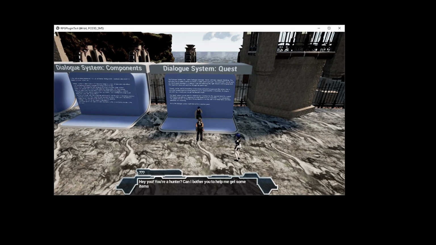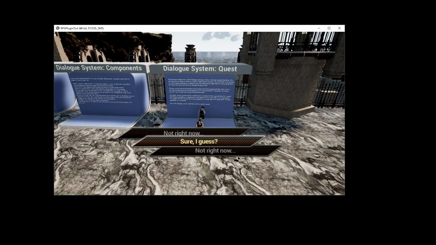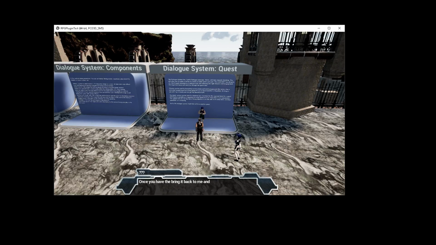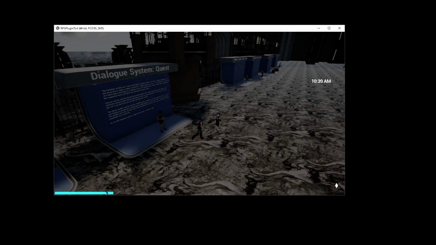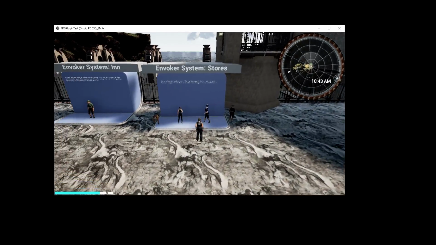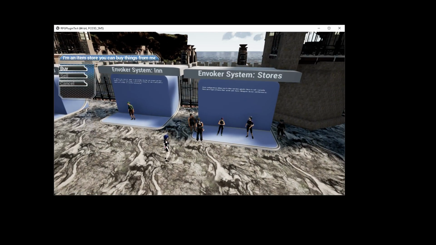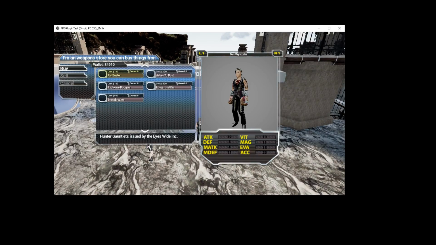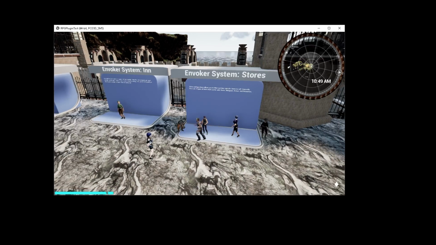This NPC right here gives an example of a quest string. He will give us a list of things that we have to bring back to him, and all we have to do is go and get those items and bring them back to him to do the quest.